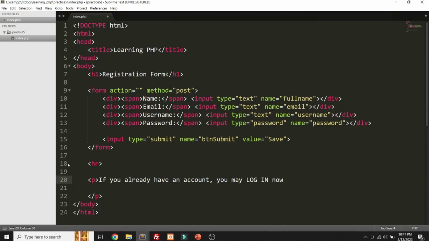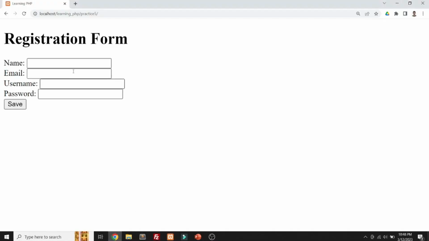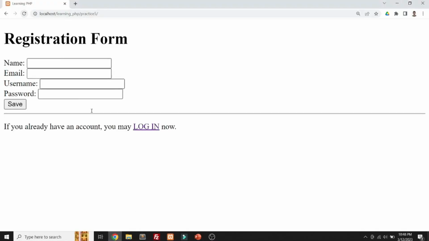Yeah. So yung login part, I want it to be a link. Okay. So yung link ko, I will refer it later on na lang kasi wala pa akong login page. Okay. And then, of course, tingnan muna natin. Try to see the output. Okay, so wala pa siyang link dito.